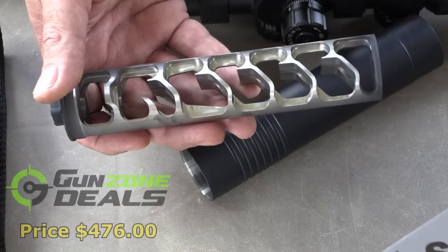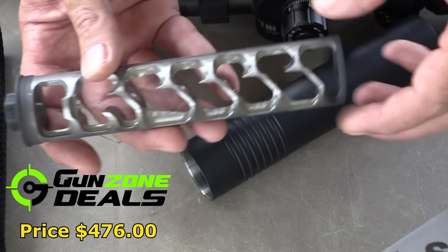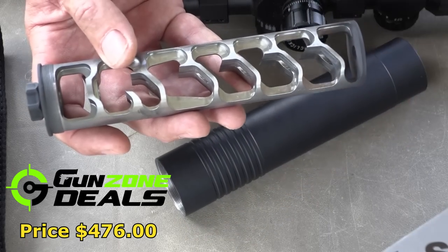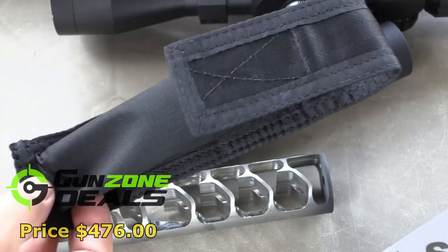And with this suppressor, MSRP on it is about $600. So for everything that you get here with the titanium tube, the stainless steel outer tube, you know, really great sound suppression, it's a good value. And they also have a nice case to put it in.